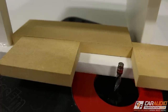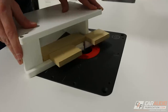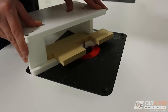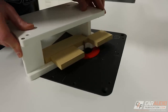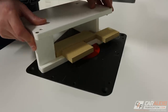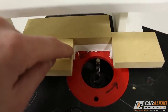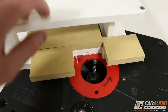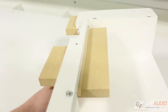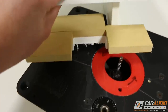What I did here is I attached three different pieces of wood using template tape, and then on the router, I carefully removed a little bit of material at a time before I actually rode the router bit bearing against those new pieces of wood attached on top. Only on the final pass did the bearing actually touch these pieces of wood and just remove a slight amount of material, which limited how much pressure was really pushing on these pieces of wood because there wasn't a whole lot of surface area to actually attach with that template tape. But overall, this worked well.